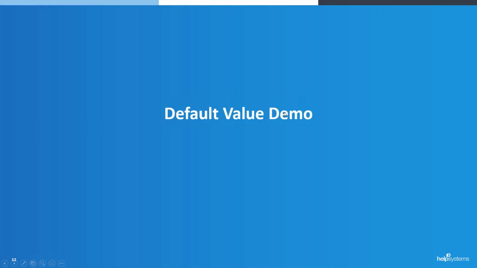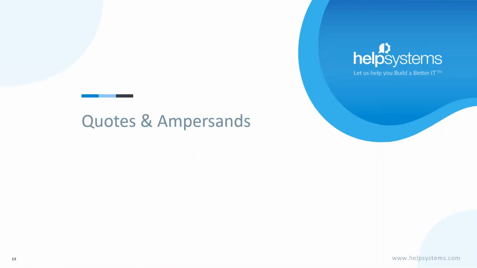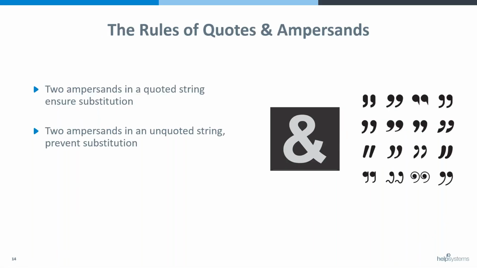So back to our PowerPoint. We're going to just finish up our last couple minutes, and we will take a few minutes for questions. I want to just reiterate some of the rules about quotes and ampersands. It can be quite frustrating. When do you use a single quote? When do you use double quote? When do you use double ampersands? Really the rule of thumb is if your variable needs to appear inside of a quoted string, you have to use 2 ampersands. If you can get that one rule down, you will be golden to move forward and create all kinds of variables.